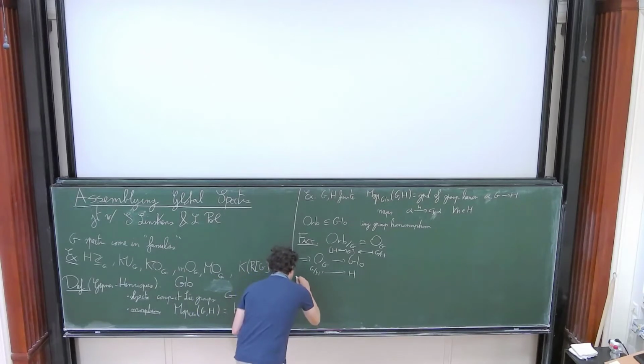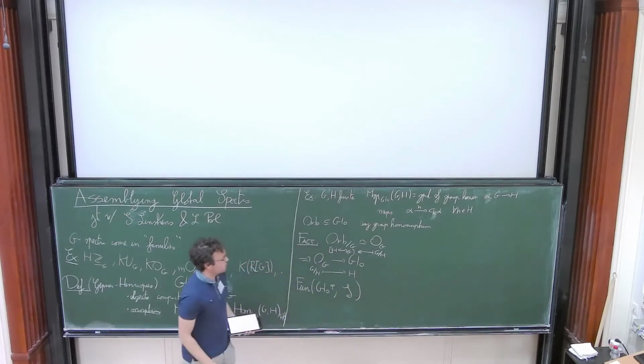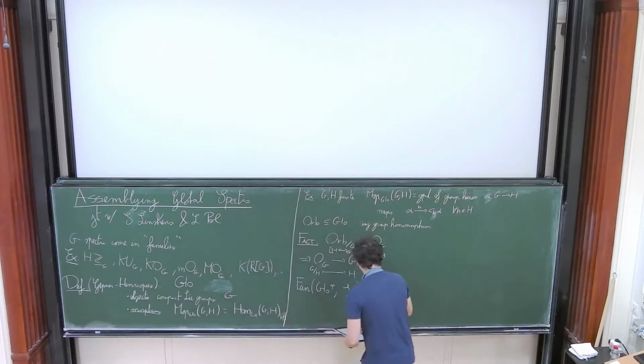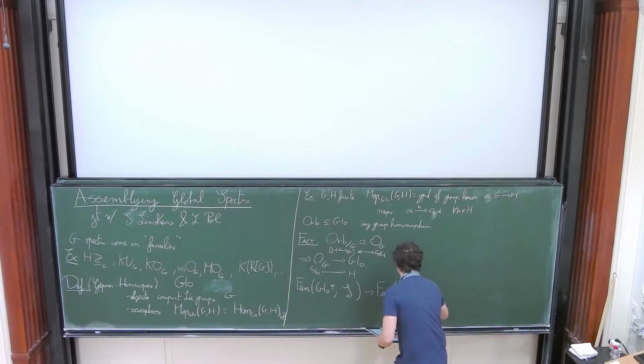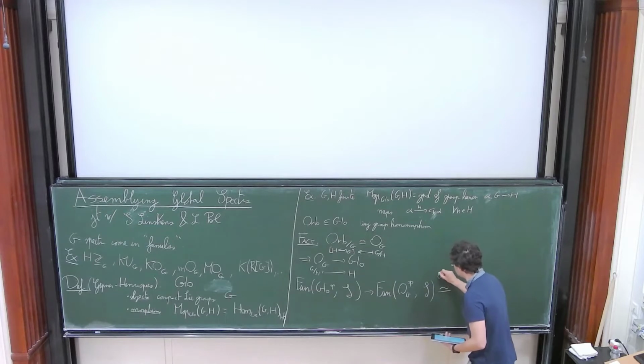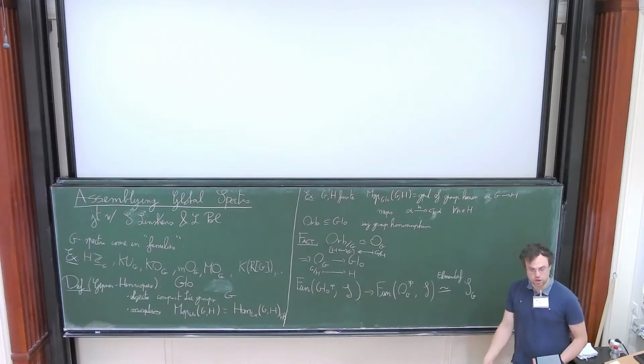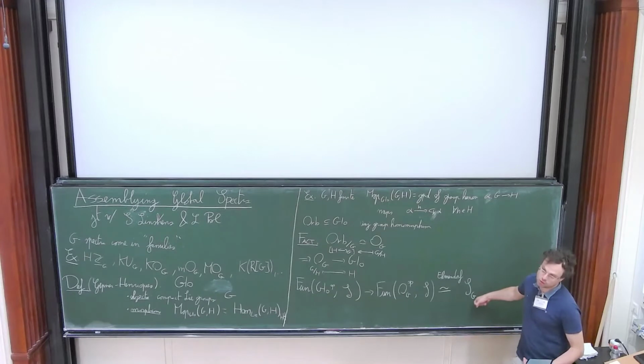And so you get a map from presheaves on Glo, spaces, I'm going to write this calligraphic S for the infinity category of spaces, to the presheaves over the orbit category, just by precomposition. And this is, we know by Elmendorf's theorem, just the infinity category of G spaces. That is what you obtain if you take topological spaces with a G action and you invert the G-equivariant weak homotopy equivalences.